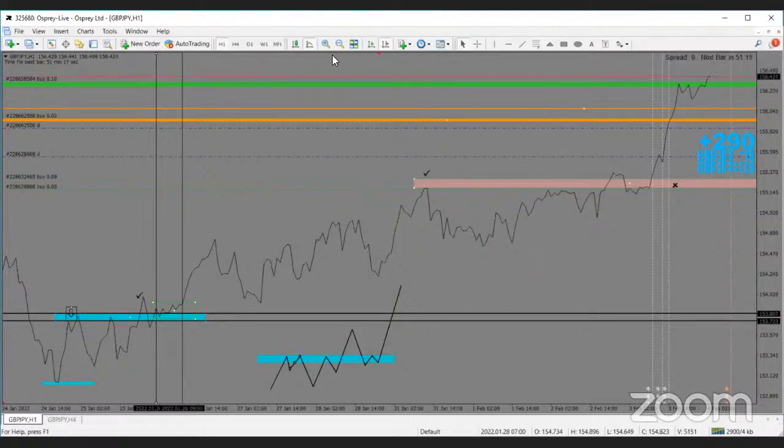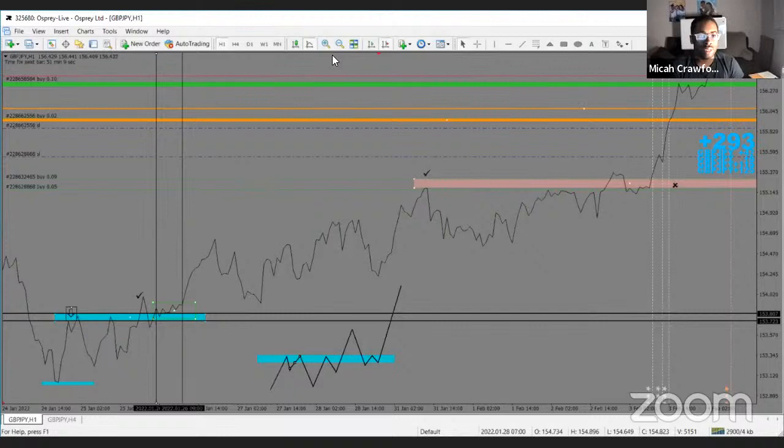I have a question, Micah. What do you mean by close of price? So it's where the candlesticks close. If you have the candlestick Bible, and I think it's in the group chat. If not, I'll put it in the group chat. And right now, I'll put it in there right now. And I know in the videos that I have you watching, there's a video on understanding candlesticks. So let's take a look at that really quick. The Candlestick Trading Bible.